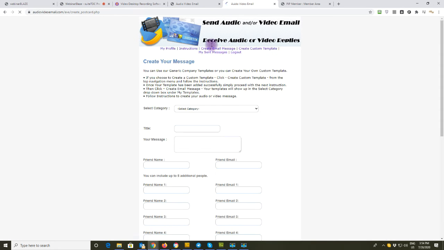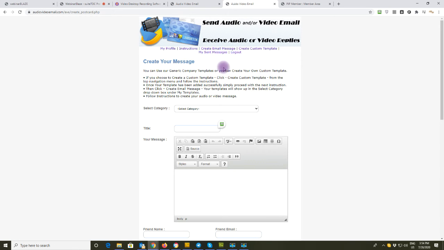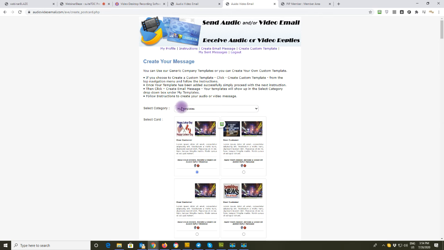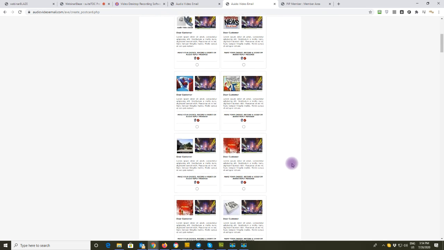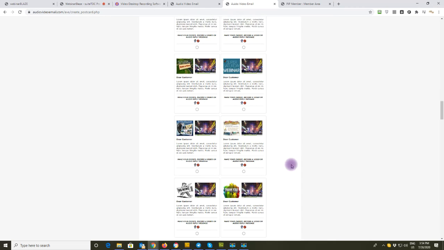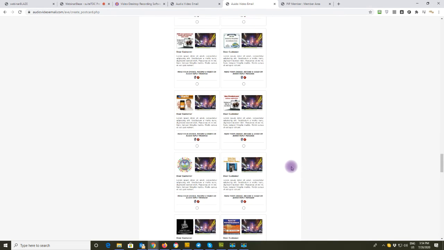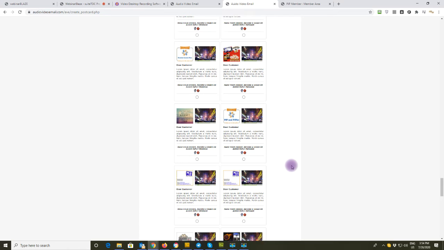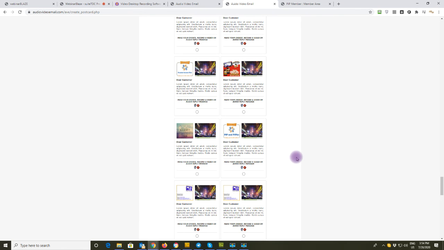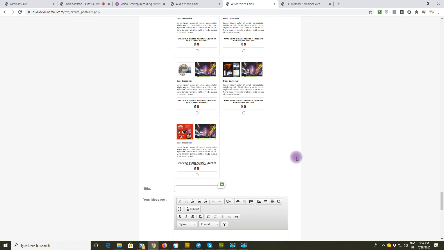And this is the other program I wanted to show you. You can create custom templates in here, and by custom templates I mean by adding different images. So I would select a category, for example. There's different categories, or I would just choose my templates, and this is where I would select the templates that I have uploaded, and I have lots of them in here, and then I would choose whichever one I want to use. For example, if I wanted to choose, oh, I don't know, let me choose that one.